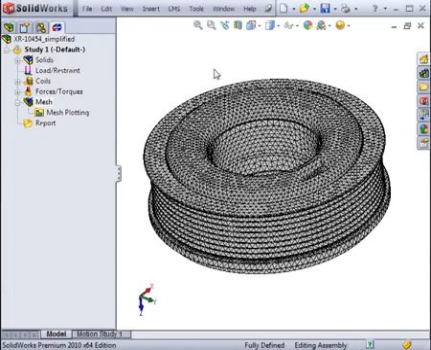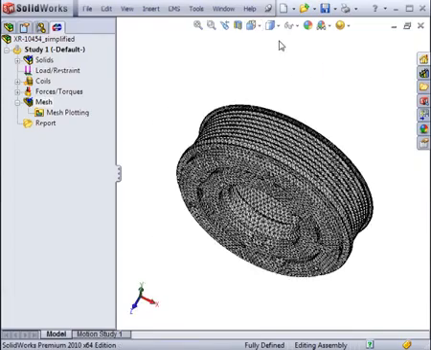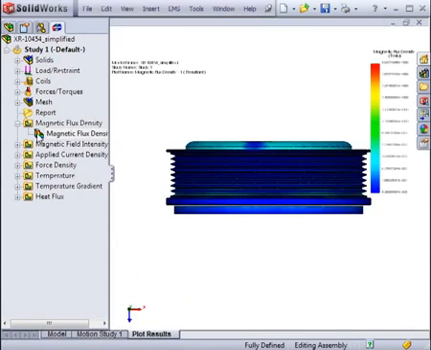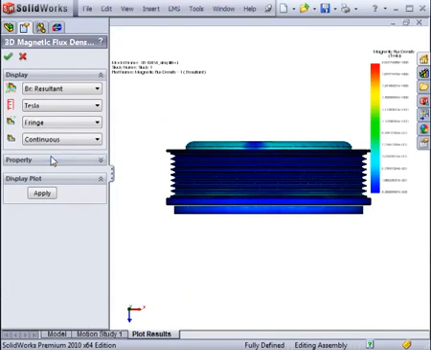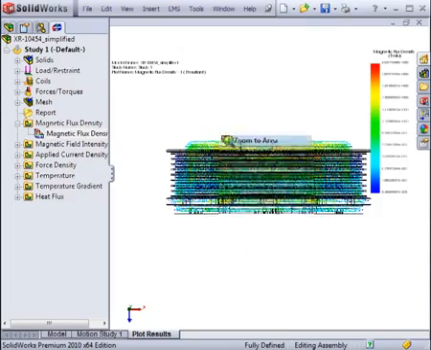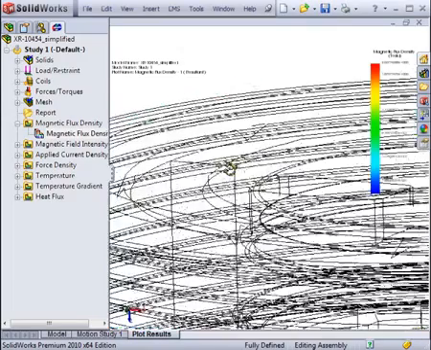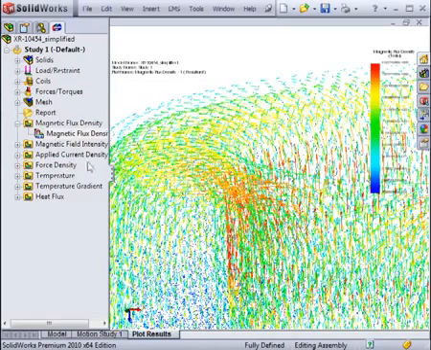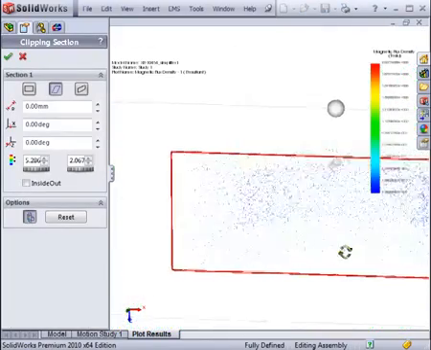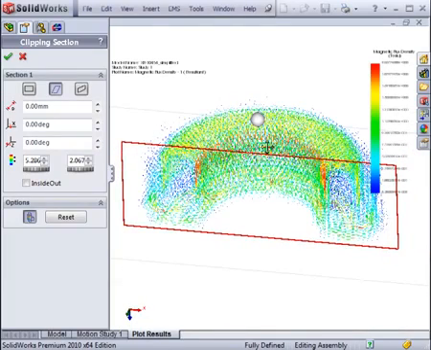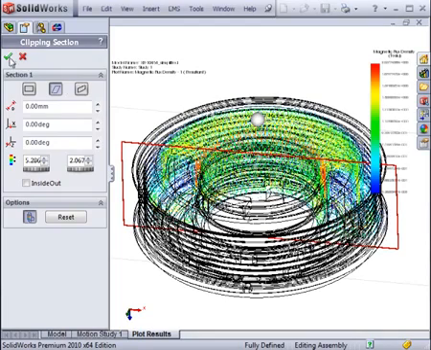After reviewing the mesh and all of the other inputs, you are ready to run the analysis. After the analysis is completed, you can view the results in 2D or 3D plots. The 3D plots can either be viewed as continuous magnitude plots or as vector plots, where you can see both the magnitudes in colors and the directions. You can also cut a section through the plot to view the fields inside. Panning, zooming, and rolling can also be done in a single click.